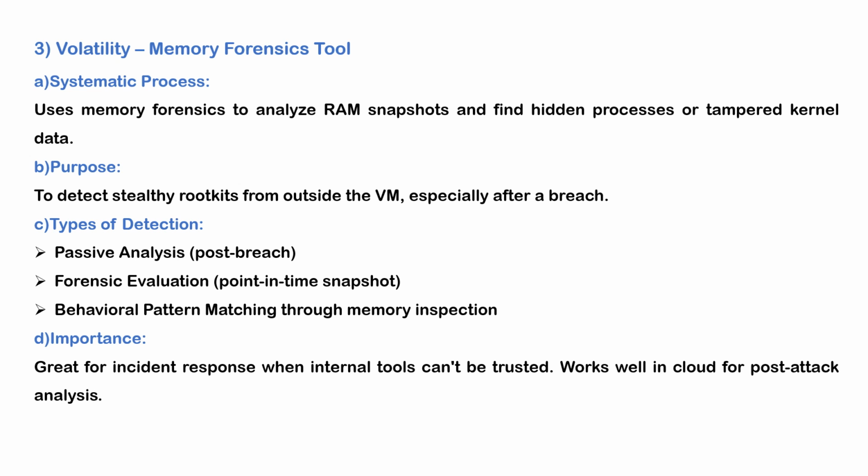This is important because rootkits can hide their presence from the tools running inside the infected VM, but they cannot erase their evidence from the captured memory dump. So, it is useful after the breach to understand how deep the compromise goes and collect forensic evidence of rootkit activity. It is especially effective against DKOM rootkits and kernel hook tampering.